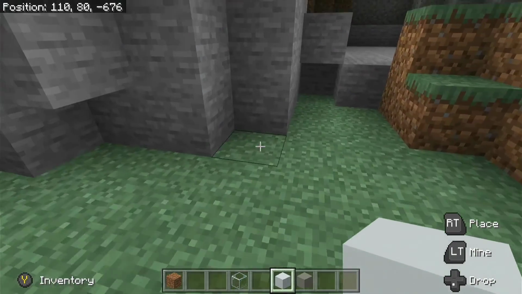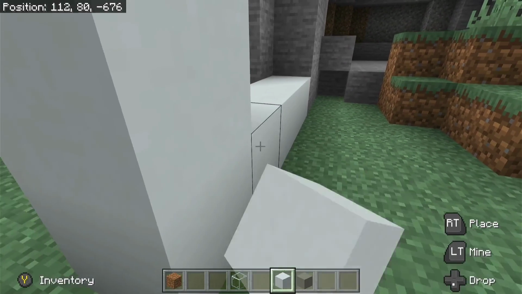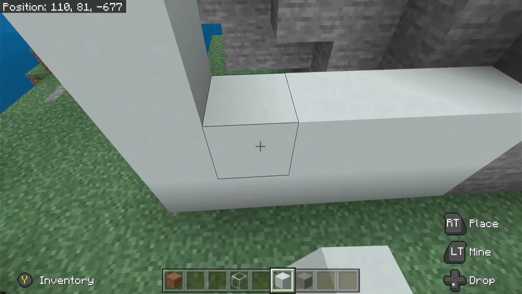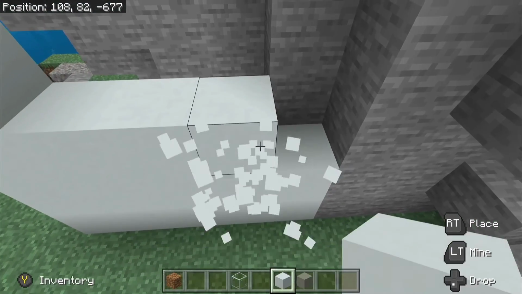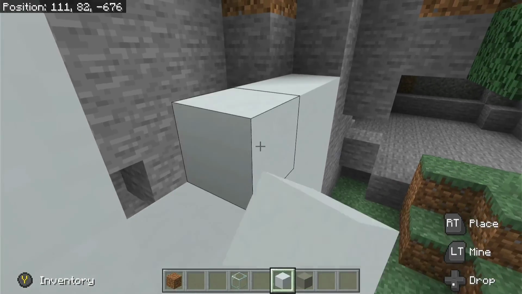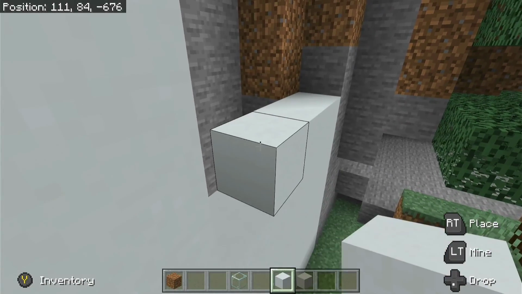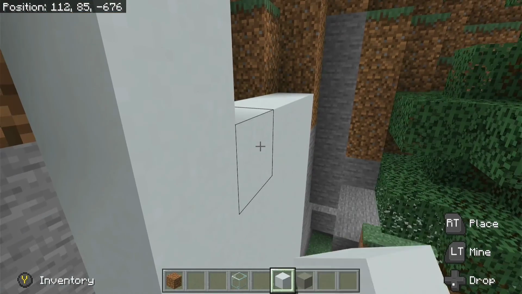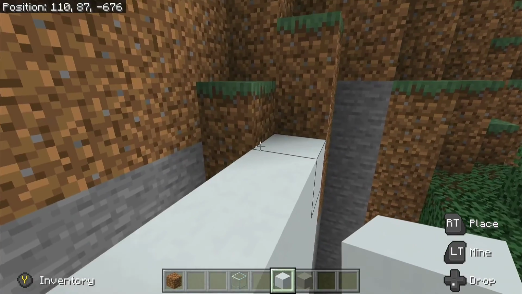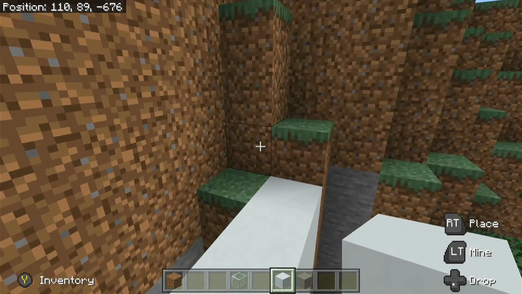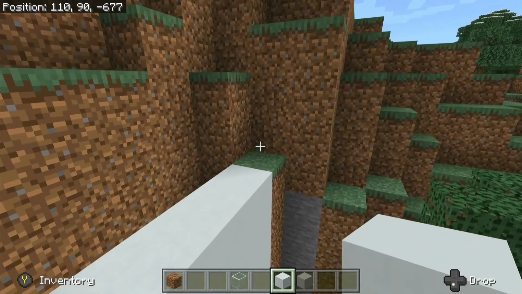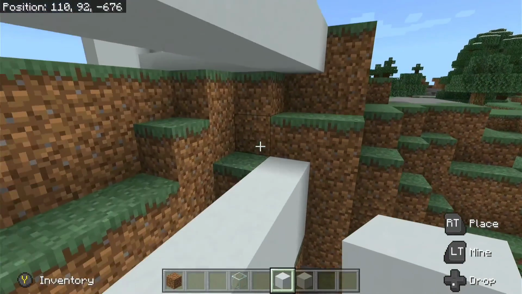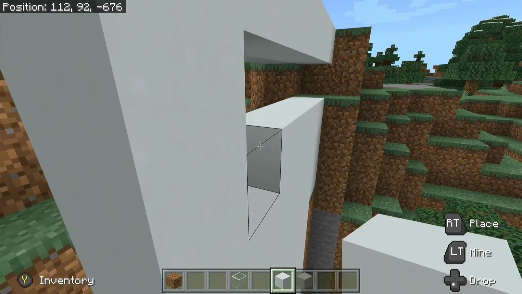Here. Build it across. Build it up to this ground level here.